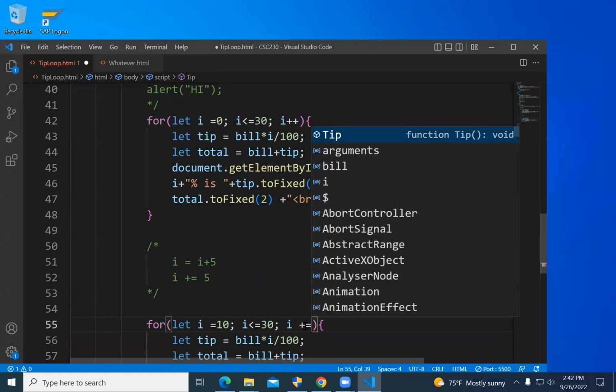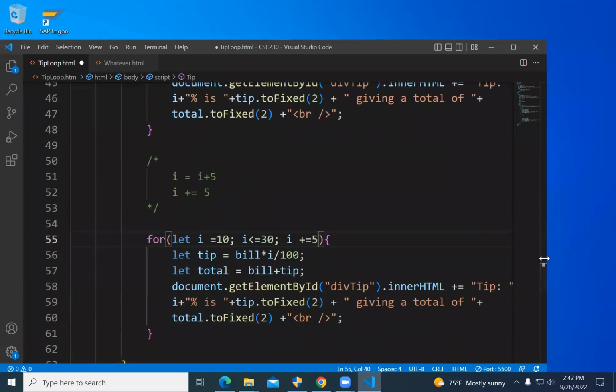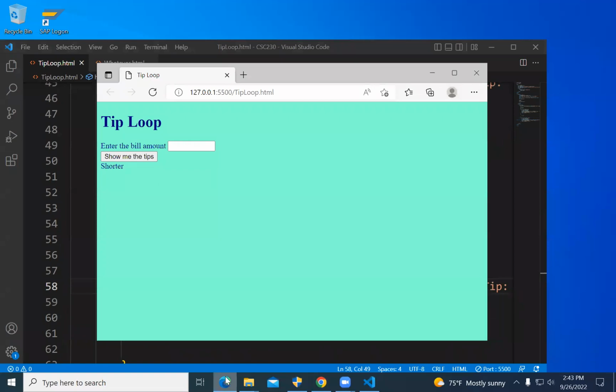Plus equal 5. So we should start at 10, go up to and including 30, going up by 5s, and I'm going to put them in div tip 2 this time. So there are 2 divs here, which have nothing in them yet, but it will have all the go by 1s, and then the go by 5s after this, a shorter one.